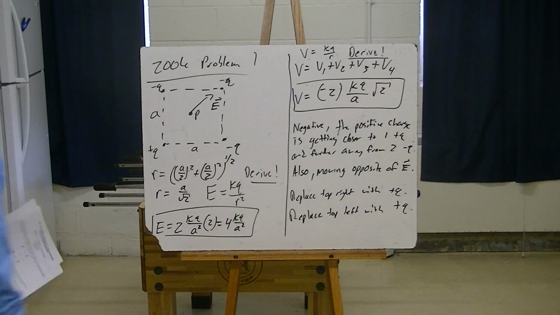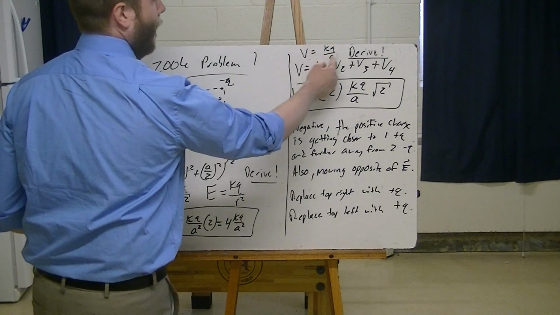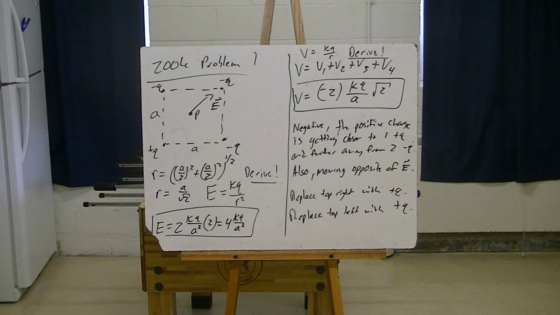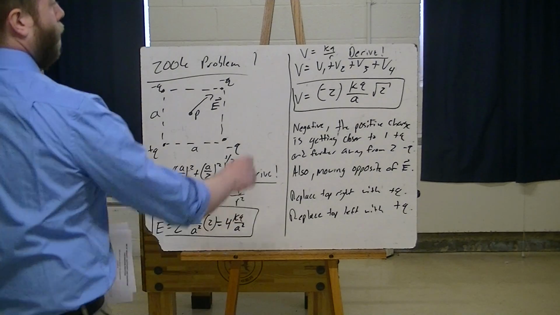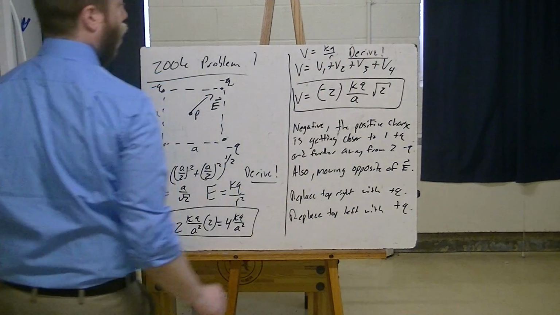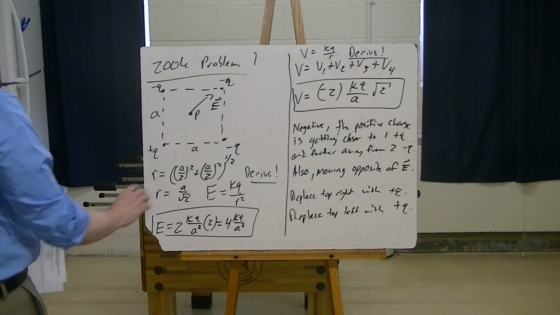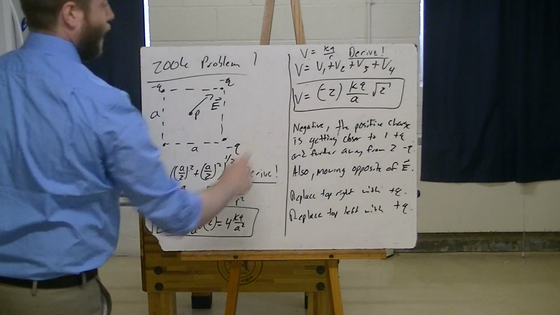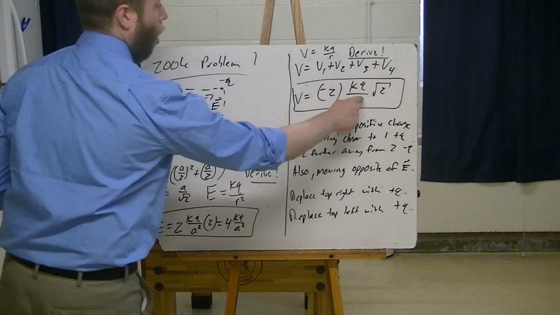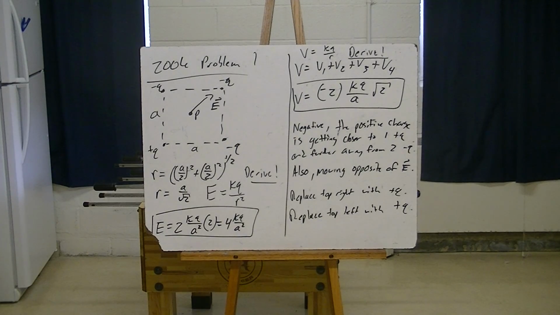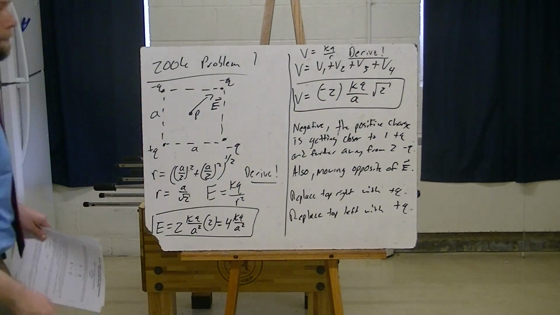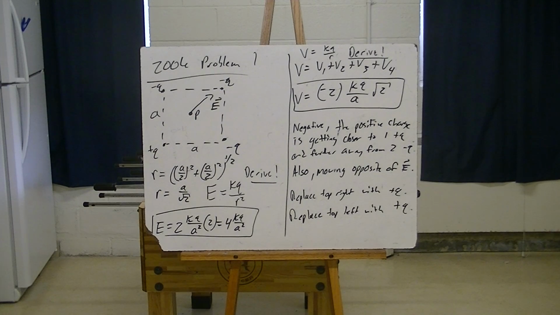We now need to derive the electric potential, and once again, I need to start out with a fundamental equation, in this case, KQ over R. We're using the principle of superposition, so I'm calculating the electric potential from all 4 of the particles. Negative, negative, negative, this guy's positive, so that means that I'm going to have 2 times the negative term. KQ over R, R is still A over square root 2 comes up top, okay? Remember, you're calculating the electric potential, so you need to add them up. The pluses and minuses actually matter, so you need to be careful on that.